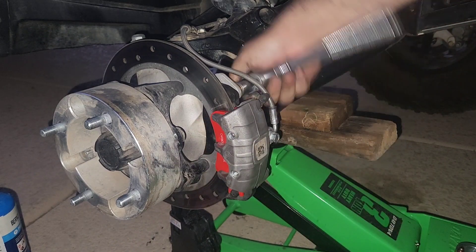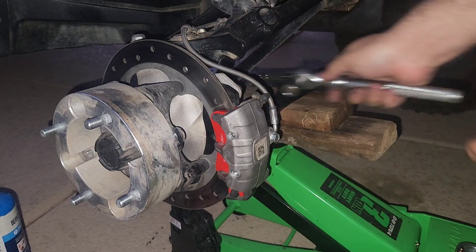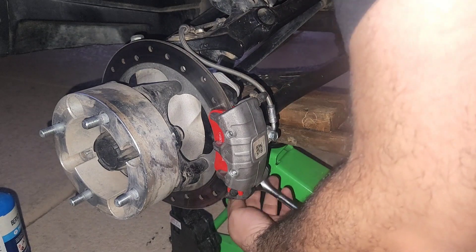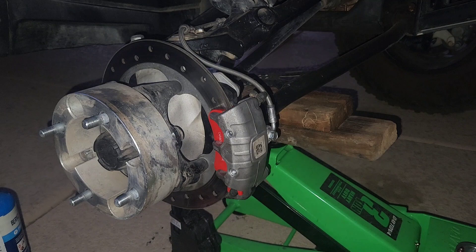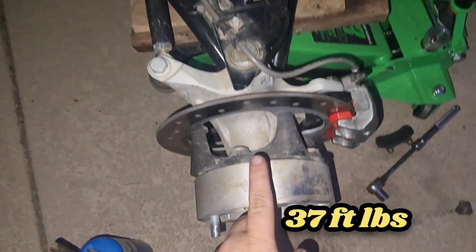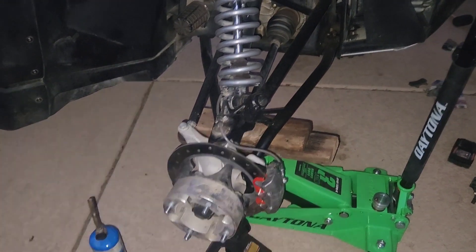Like I said, this was just a quick video — I didn't want it to get too dark. I still have to do one more side but I'll probably just finish it tomorrow. For now hand tight, then I'll go look for the specs and tighten it to the torque specs. I'm not a fan of the wheel spacers but then again it's not my car. There you have it — EBC brakes.